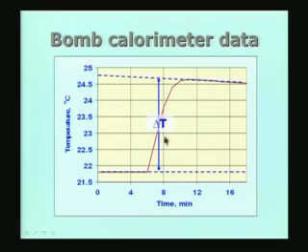What is done now is we draw a line as is shown here and extrapolate like this, that is you draw it backwards like this, and you draw this forwards like this, and draw a vertical line such that the area under this curve here and the area under this curve is roughly equal. This is supposed to take care of the losses which may be there in the system.